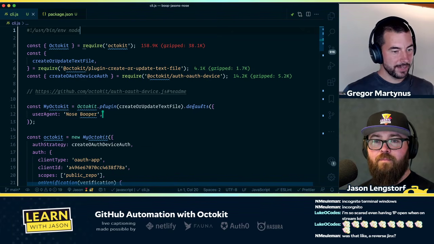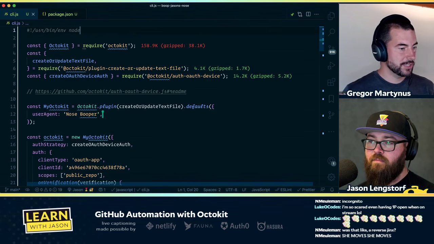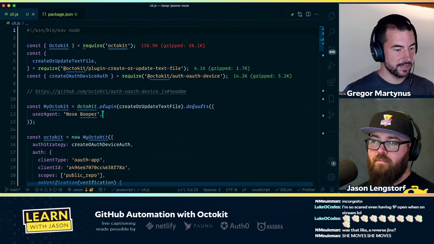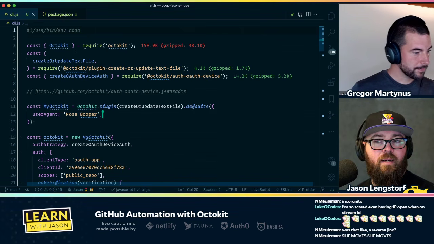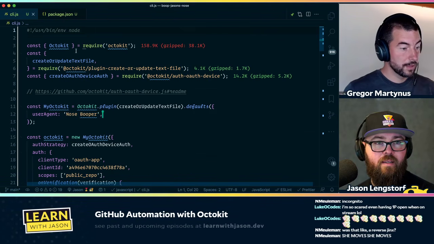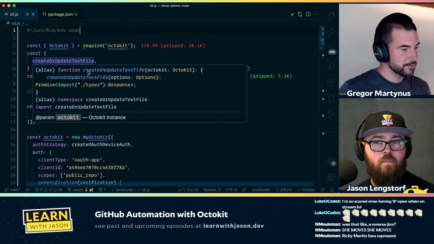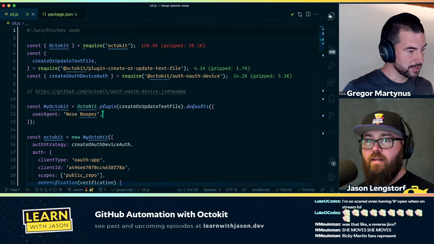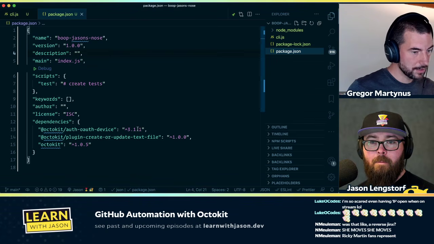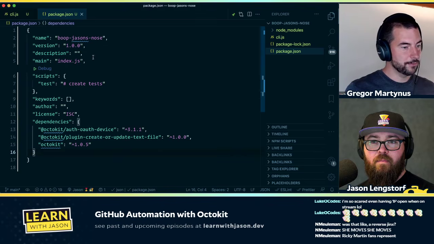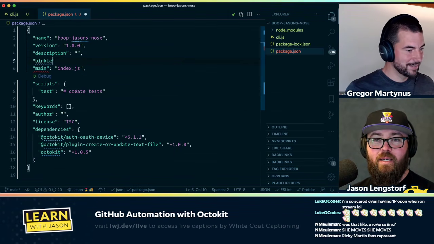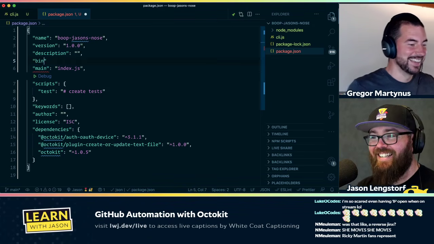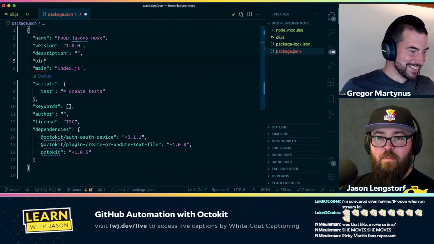Mm-hmm. So in your package.json now, can you open package.json? You can define the bin key. Sorry, say that one more time. What's a bin key? Open your package.json file. I don't see it right now. I don't know if I should see it. A bin key. Like, below description and main, like bin for binary. Right. You kind of define a binary. I heard it as like binky. What is a bin key?